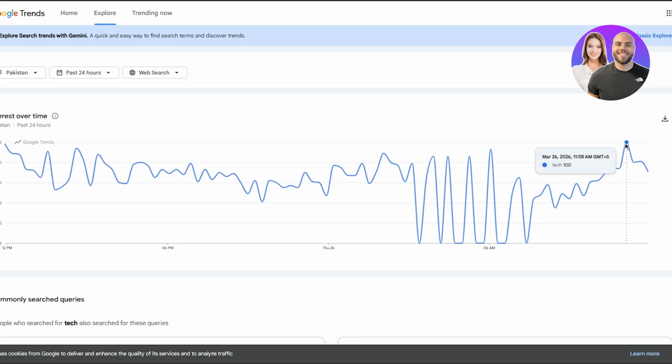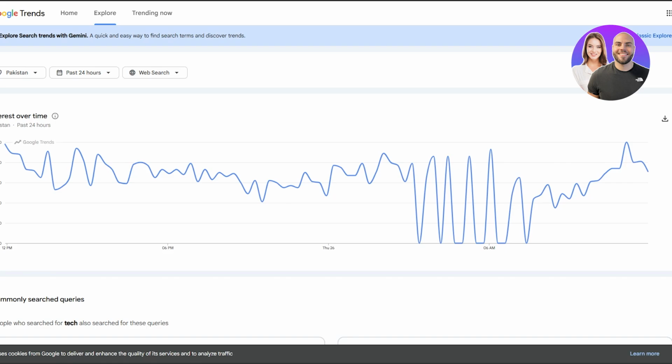Choose something you can actually create content for consistently. A good niche is something that sits in the middle. It has good search demand, it has decent ad rates, and you can produce content regularly, because consistency will always beat everything. So what we're going to do is find topics that will get us traffic. For content ideas, search for questions people are already asking.